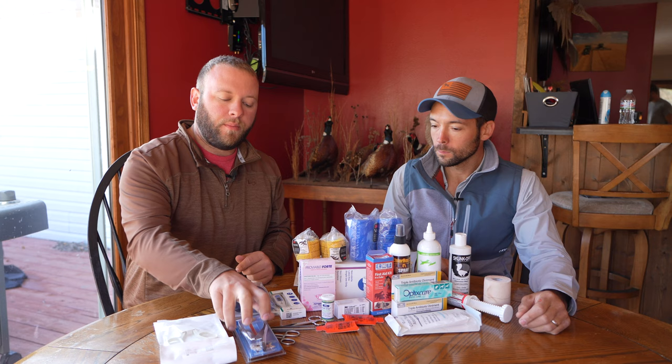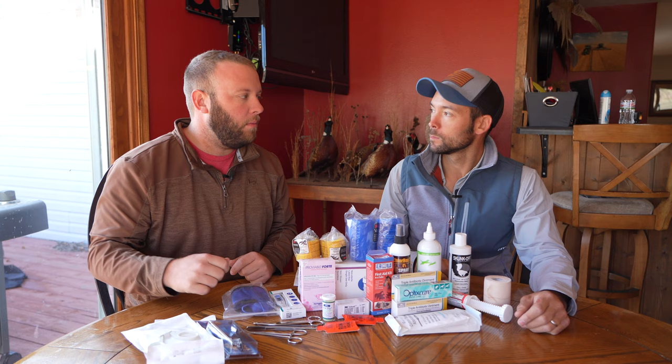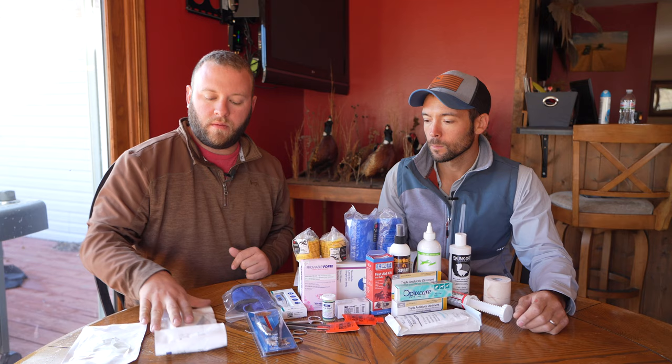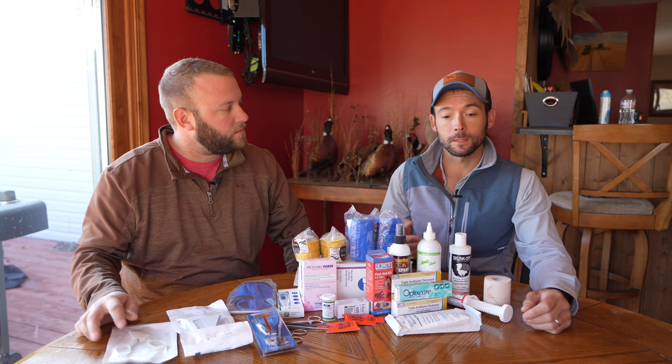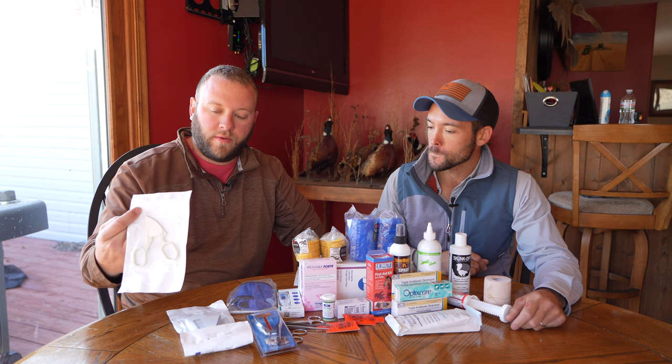We've got bandage scissors, some good tweezers, and a good pair of hemostats — if you get a bleeder on an ear, those are really good quality hemostats to take care of that. We've got a skin stapler; we could have used this last night. We had a dog with a pretty nice little cut — on a regular basis that would have been what I would have utilized. We had that cut on the inside of the leg, cleaned it up and stapled it, but because we had the vet here, he put a stitch in it, which is the better option if it's available. Also a staple remover, because even using these day-to-day you may need to take one or two out that were misplaced, and after 10 days you can use it to remove them once healed.